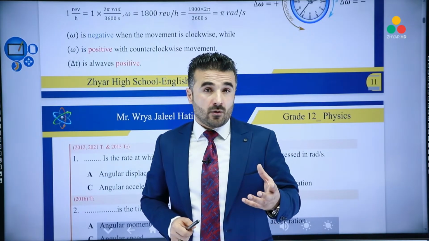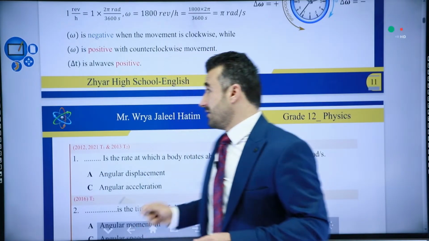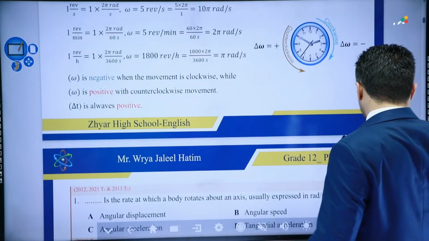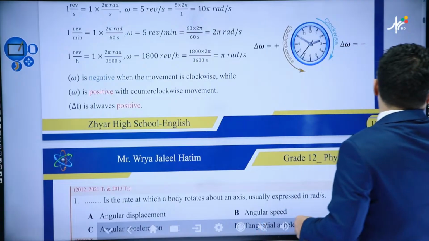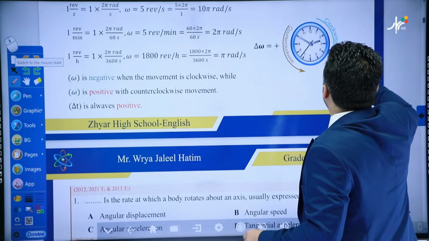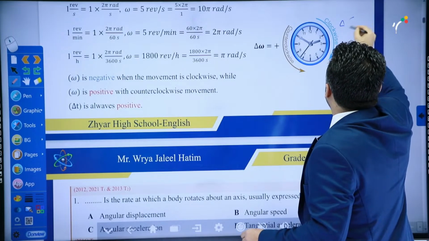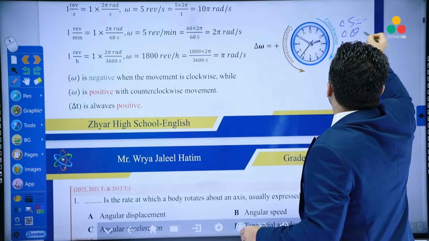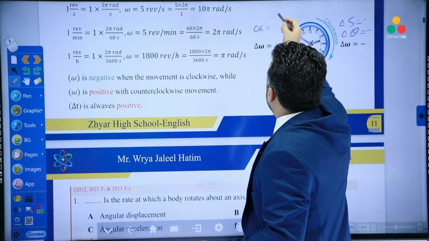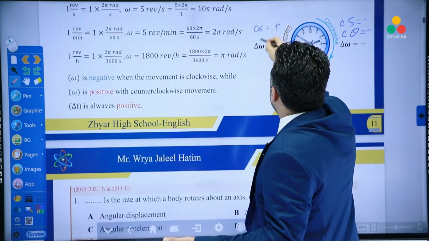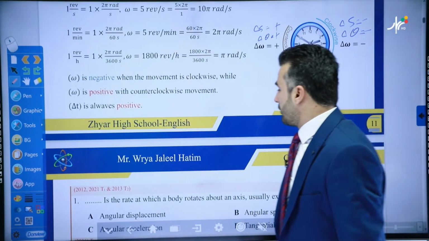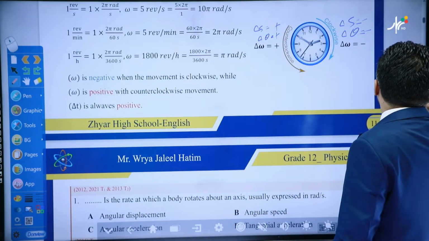If it is counterclockwise, of course, it's going to be positive. Okay, so here you can see the direction, and of course you can add this to this as well. When the movement or motion is clockwise, we can say the arc length, the angular displacement, these are all negative, and of course the arc length, if it is counterclockwise, the arc length is positive, angular displacement is also positive, beside the angular velocity here.